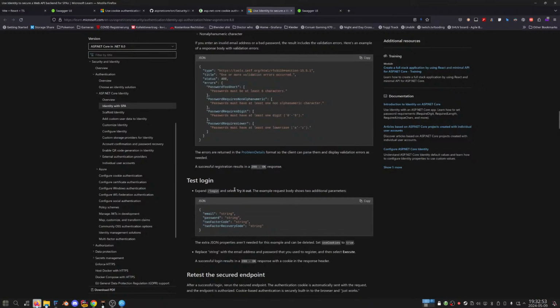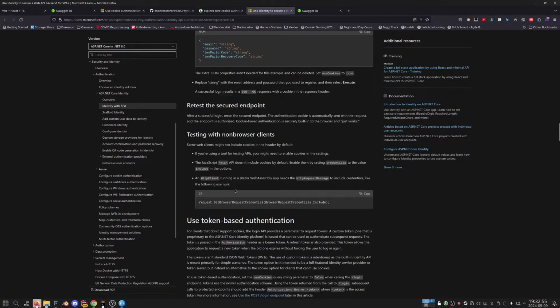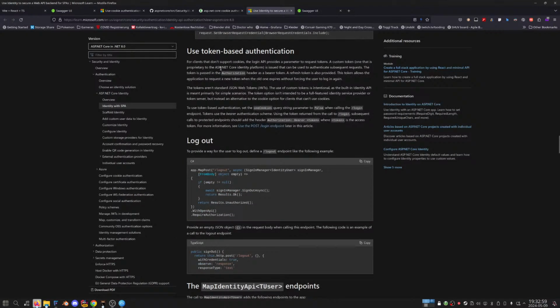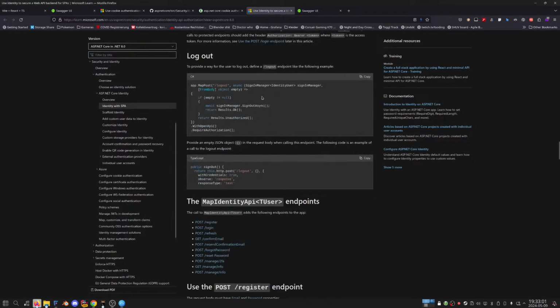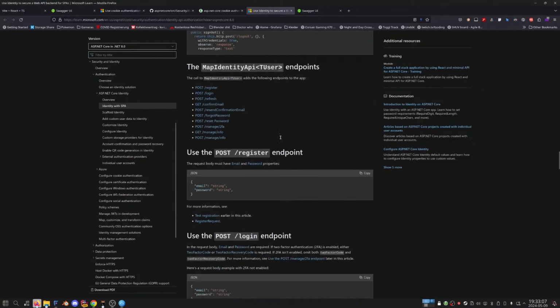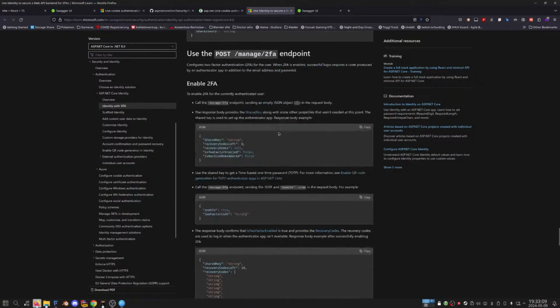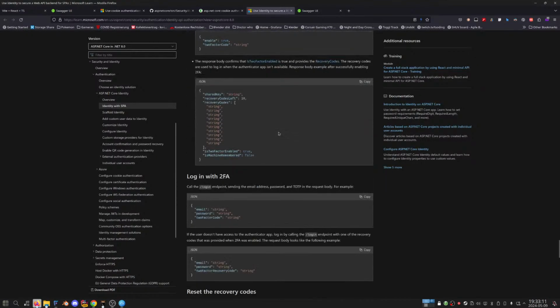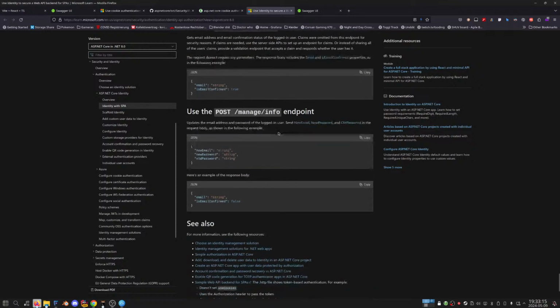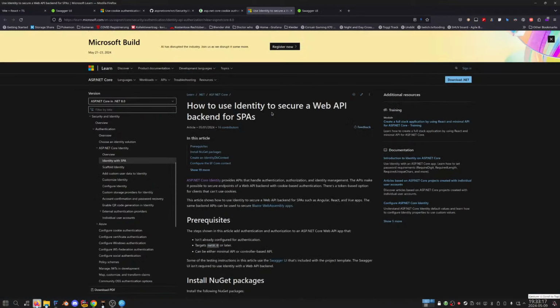Use token-based for clients that don't support cookies. I'm fine with cookies. The map identity API user endpoints. Okay. We set the shared key. I'm fine with all that.